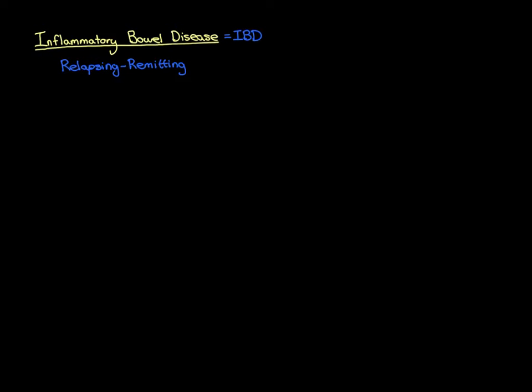Okay, so there's my brief summary of what inflammatory bowel disease is. Let me now give you an overview of the structure of the video. We're going to start by going over the basics. I want to go over the two major different forms of inflammatory bowel disease and how they differ. I also want to go over the symptoms of inflammatory bowel disease. Then we'll begin our discussion of the pathophysiology underlying inflammatory bowel disease. And to do that, we're going to need a little bit of histology, so we'll go over the histology of the wall of the intestines.